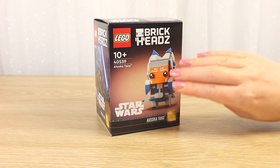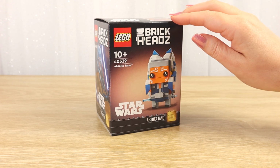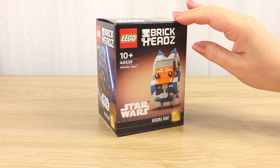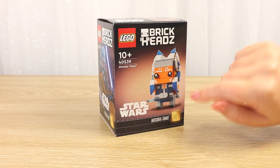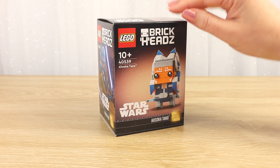I do wonder if we will see another version of a BrickHeadz Ahsoka Tano as we see her in the live action, because if they release another version of Ahsoka, I'm going to get that one as well. I think she looks really cute here and I can't wait to get building.